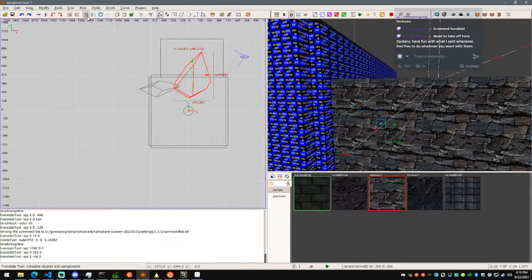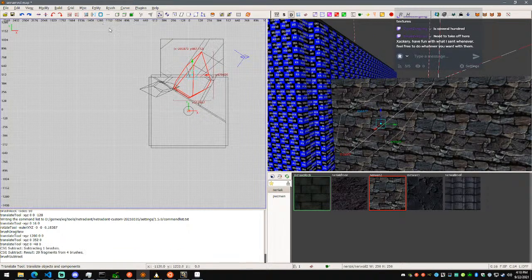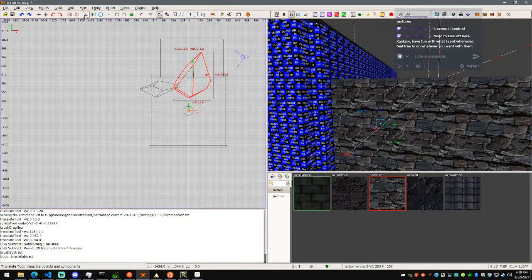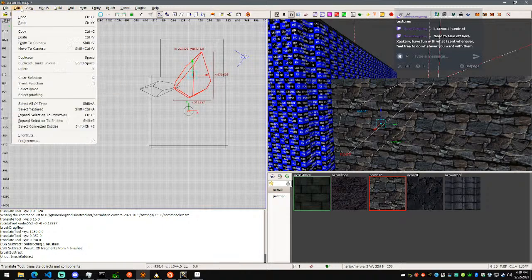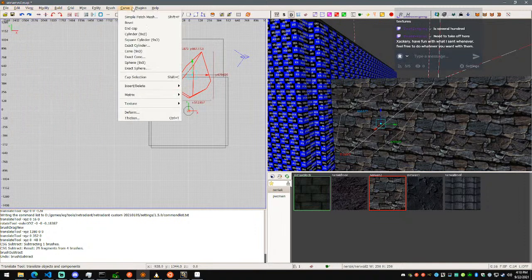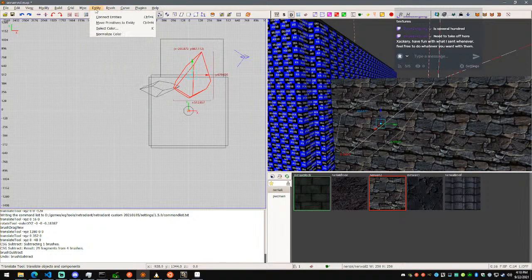It's a CSG subtract. Whoa, that's not what I want. Put caps. This is a very basic system where you basically clip using another object. It's usually called Boolean.